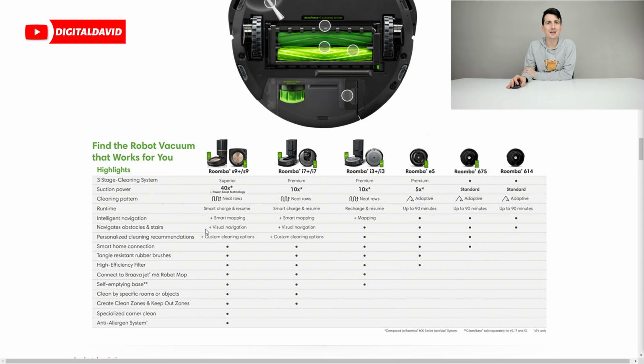Everything else stays the same as the i7, except the very bottom. We get our specialized corner clean. If that's a big thing for you with your house in the corners and how traditional RoboVacs work for you, then you're going to want to check out the specialized corner clean that the S9 has to offer. And if you're very sensitive to allergens and allergies, they have an anti-allergen system as well.